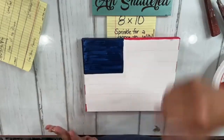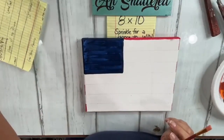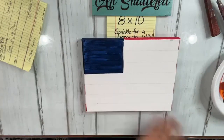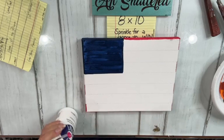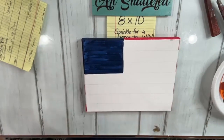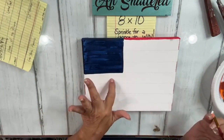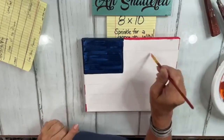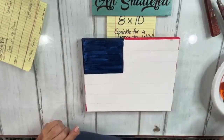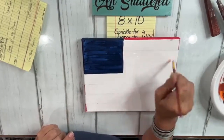Let me get another brush because that one is messy. I'm going to go ahead and do my white. Put a little coat of paint on our white. And y'all, if you just got here, I cannot see your comments. I apologize, that's a Facebook issue. So I promise I'm not ignoring anybody. I'm just gonna keep painting. Okay, so white, I can tell on the side what they need to be. So this one's white. I'm just gonna get a really quick coat of white on here. Not trying to be perfect at all. Just get it on.